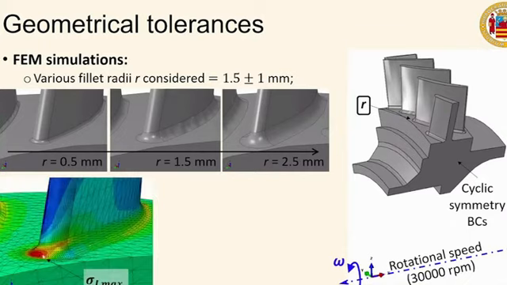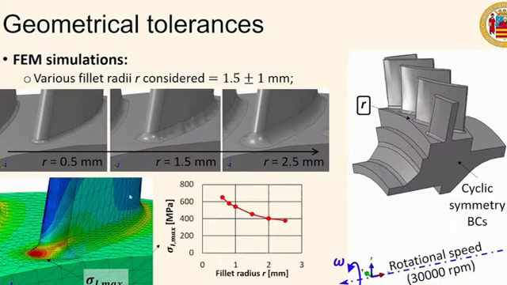This is an example of the maximum principal stress field that we obtained in this model, and we can also see the variation of the peak values of the maximum principal stress as a function of the fillet radius values. So this graph suggests that this parameter has great importance for the crack nucleation life, and we try to understand in this work if the same also happened with reference to the crack propagation life.